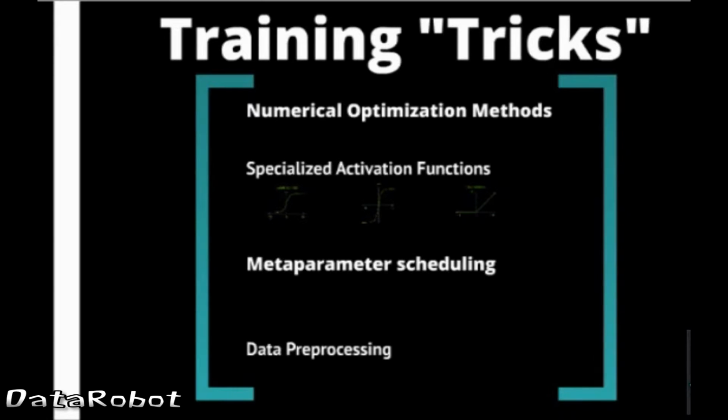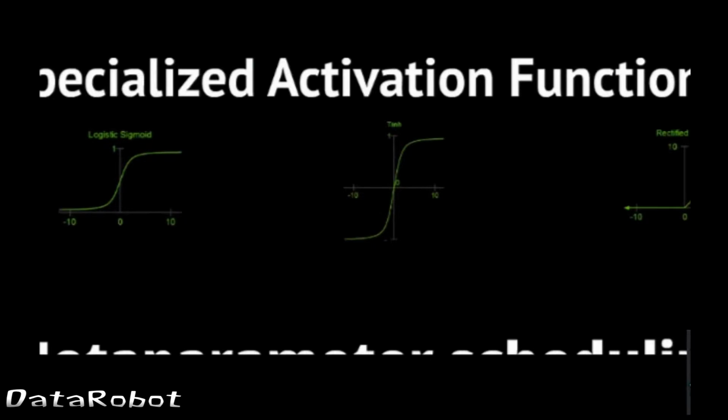But this is what I got some questions about during the break: which activation function should I use? I'm very sorry about these slides, but over there on the left is logistic sigmoid, in the middle is the tanh function, on the right is the rectified linear unit. The short answer for which one you should use is this one on the right, the rectified linear. Just take my word for it. It learns slower, but in practice it gives much better results, according to Defected, if you believe him, which I do.